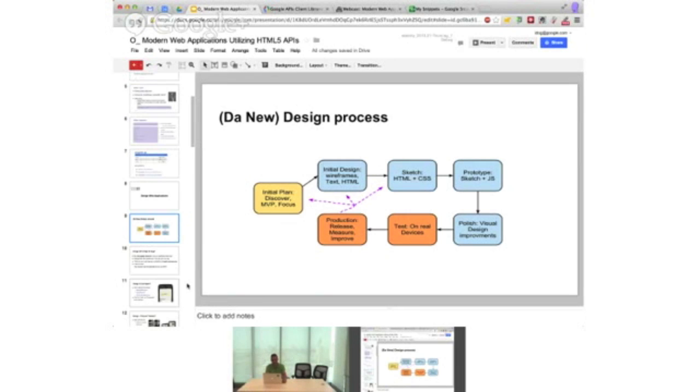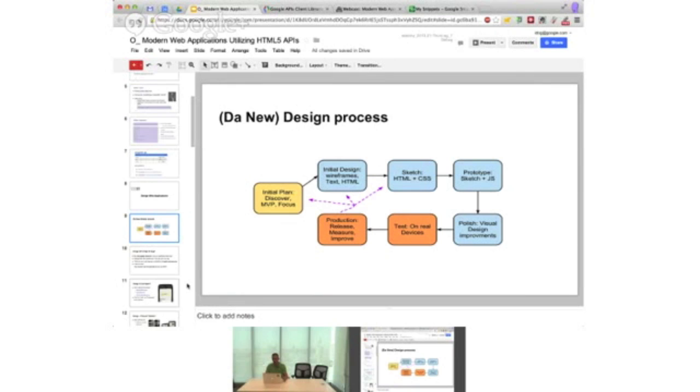Today, most of the startups and other companies are trying to move as fast as possible. And the right way to think about agile programming and agile methodology is to have the initial design, or really the wireframes and the main framework of what the app will do, already coded in HTML and text. So have some sketch. The main building blocks are there. You could use Balsamiq. You could use lots of different modern apps that are in the Chrome Web Store that will help you achieve this crude design phase.